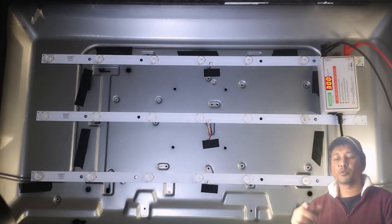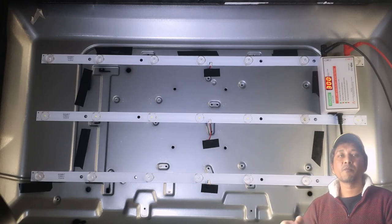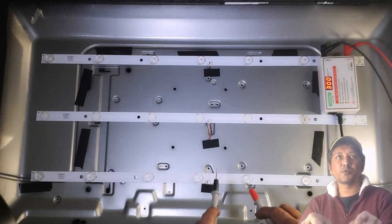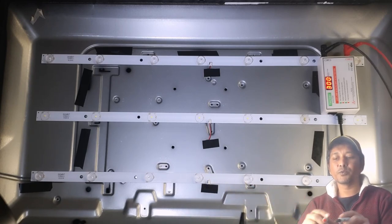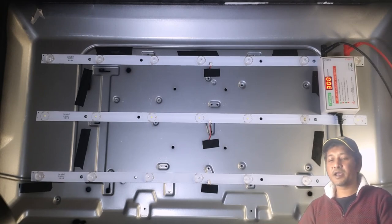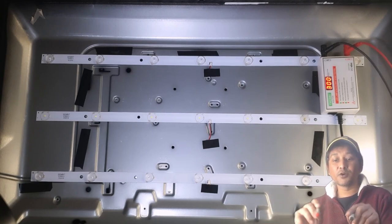It senses it will only provide electricity when it senses that it needs to provide. So it's not gonna push electricity out if it doesn't sense a LED that I'm trying to test. Very, very fun device. Anyway, now let's go through the process.